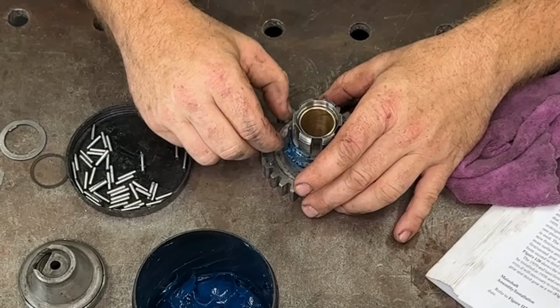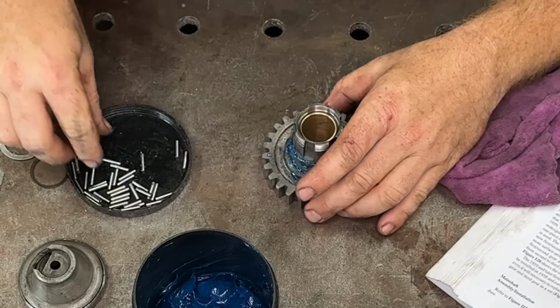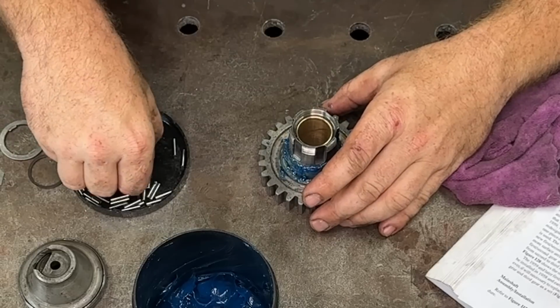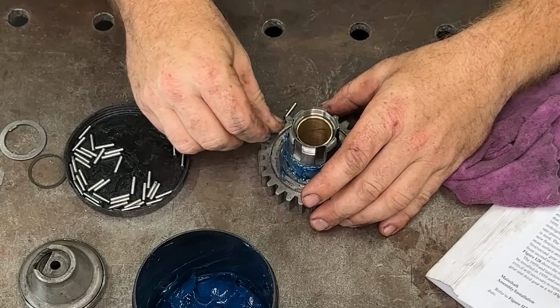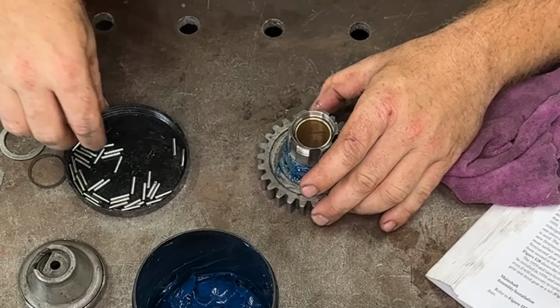Pretty sure it's 88 is how many needle rollers there are to a gearbox. So this will take all of them. So let's tune back in when I have this all set up, eh?